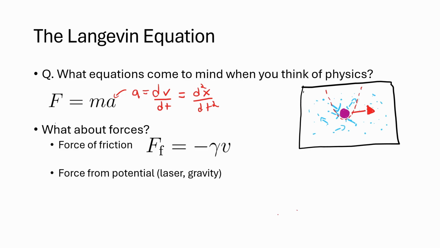You also have this force from the potential, which can be either a laser potential, or it could be gravity if we're on the Earth, which we can write as an external force, which is minus the gradient of some potential energy V. Okay, so that's all just regular classical dynamics. But the real weird thing in the Langevin equation is this random force. What this comes from is all these tiny water molecules constantly hitting this bead. So that's what causes the jiggling around. Now I want you to think for a second about what properties this random force should have.